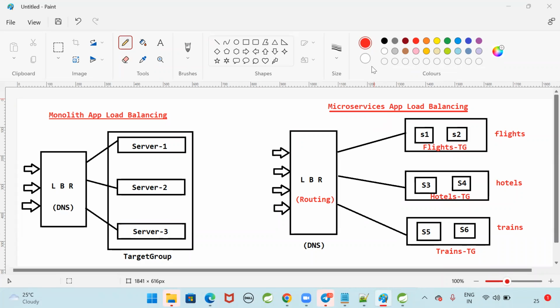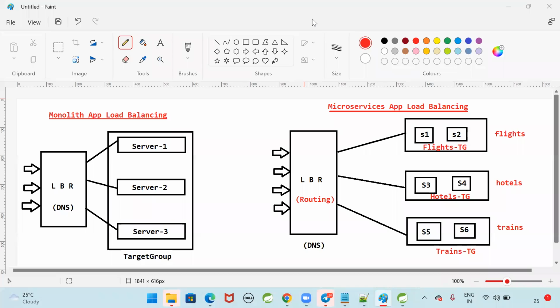Yes. Sharif, can you tell me what difference you observed between monolith application load balancing and microservices application load balancing? In a monolith based application, we have only one target group because we have only one application.